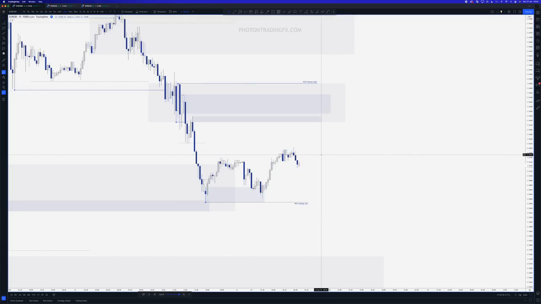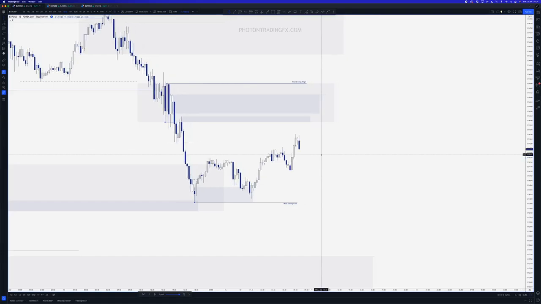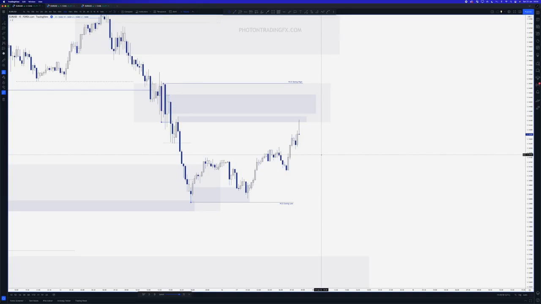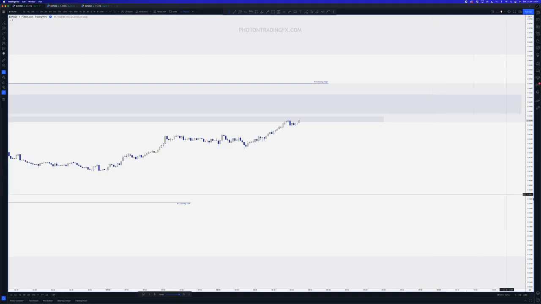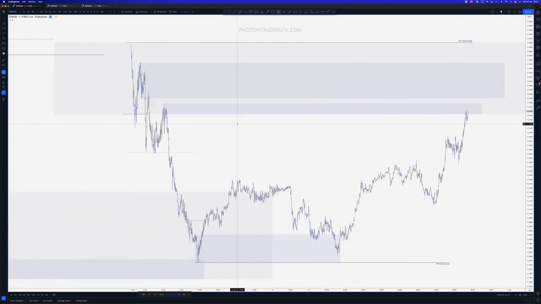If you pick and choose when you're going to be aggressive inconsistently, then you're going to be at the mercy of random distribution, right? Sometimes you'll bank the winners and sometimes you won't. Okay, so we're pushing up. We come into our level of supply. So now what we can do is jump down to our lower timeframes, right? So we come into our supply zone.